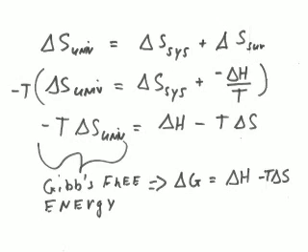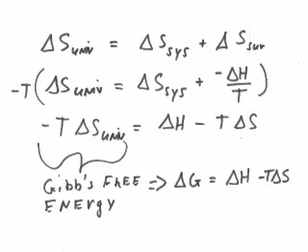Making use of the second law of thermodynamics, the entropy change of the universe is the entropy change of the system plus the entropy change of the surroundings. Since the surroundings has much more stuff in it usually, any amount of energy transferred to the surroundings is going to provide the greatest amount of choices about what it does with it. And so delta H divided by T replaces the delta S of the surroundings. But we do have to make a small correction. Since delta H is for the system, the result in the surroundings is minus delta H.